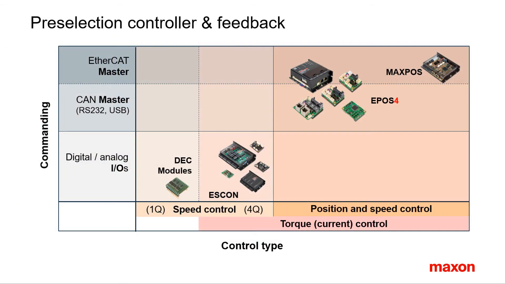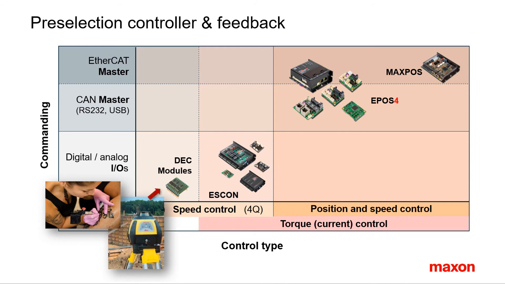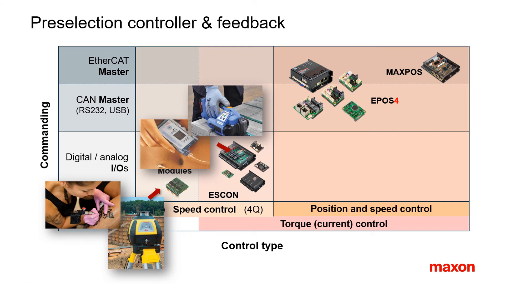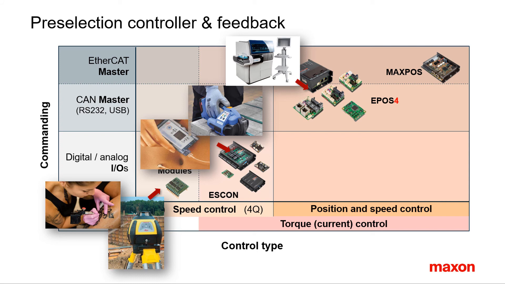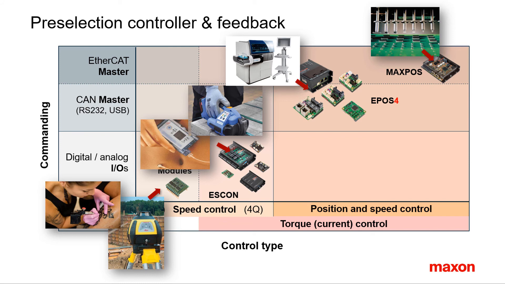Based on the task and the considerations about control type and communication, the possible types of maxon controllers can already be defined. The DEC is a simple speed controller typically used for applications such as roller blind drives, blowers, pumps, or cutting and grinding appliances. The ESCON is a very versatile dynamic current and speed controller used when control performance requirements are higher, as in drives for conveyors, handheld tools, and scanners. The EPOS is the standard solution for positioning or when bus communication is required — typical applications include actuators, laboratory automation, and door drives. MaxPOS is a high-dynamic fast controller requiring a high-speed EtherCAT master system, perfect for demanding multi-axis controls such as in robotics, pick and place, and on-the-fly processing.